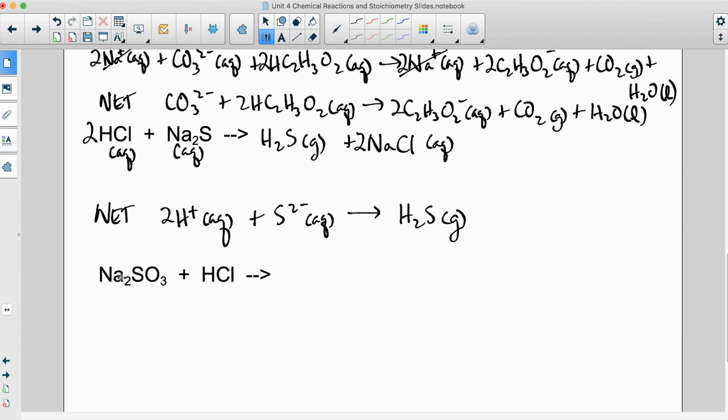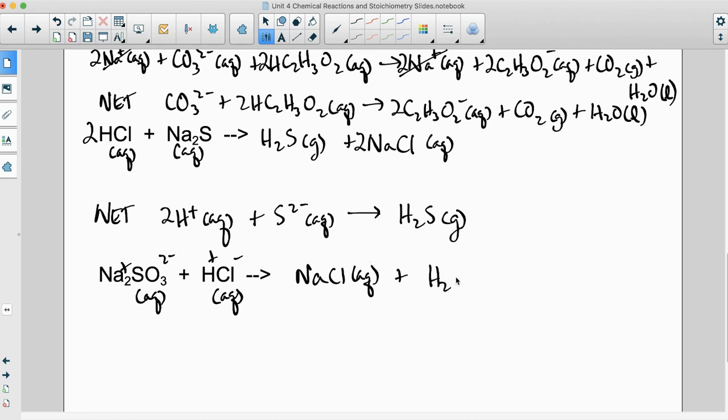Finally, this last gas formation, you probably won't see this. I would say the chances of you seeing this on the AP exam are pretty much nil. But it might come up as a reaction that is given to you. But here again, this is a double replacement. We will form NaCl. Let me put my states of matter in first. Aqueous, aqueous, NaCl aqueous, plus H goes with SO3, which is a 2-. Let me put my charges in there.